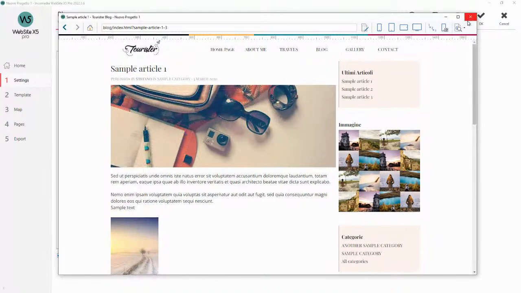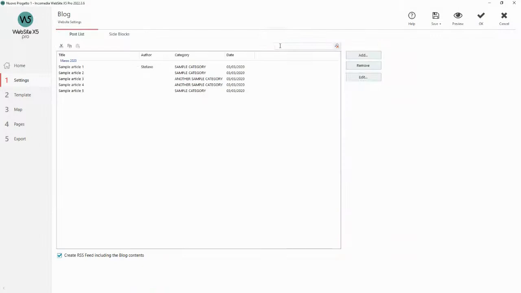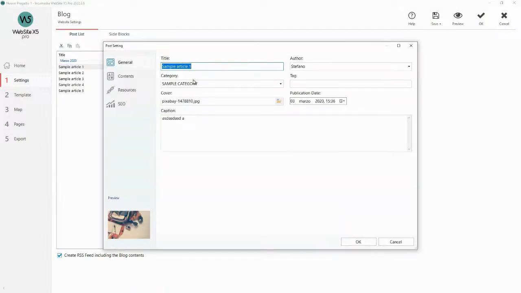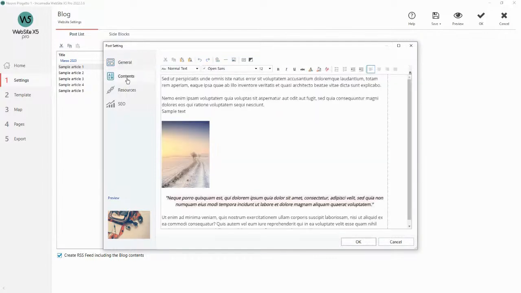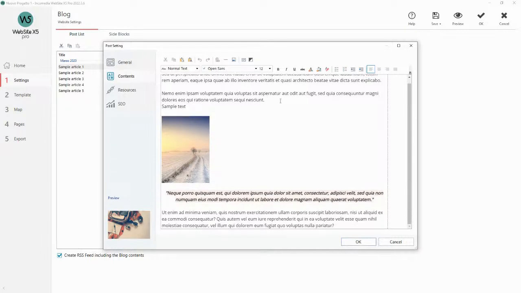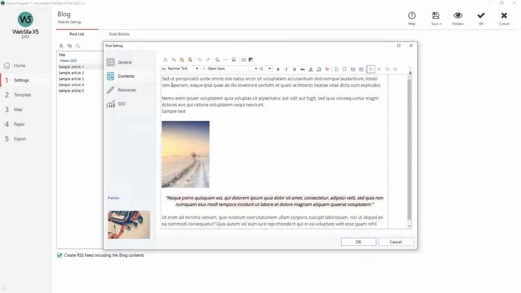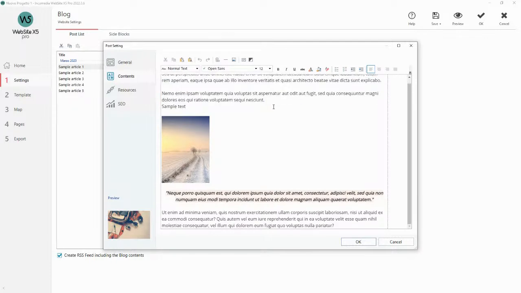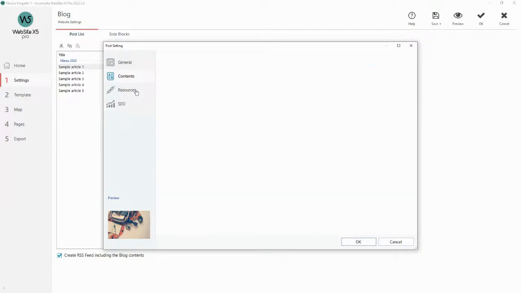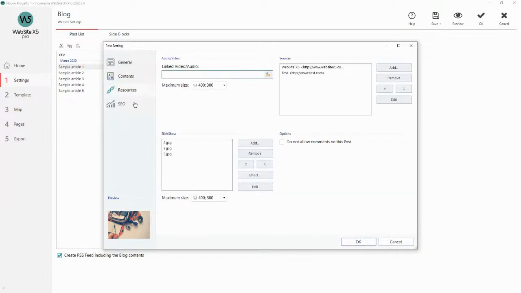Well, as you can see, just the editing of the blog entry is actually very, very easy. It's all made very easy by the software. The software already provides a few fields which are very specific in telling you what you have to add, and the content part just contains the entirety of the blog entry. It's very, very easy to understand where to place every kind of content you want to add to your entry. So the resources page, yeah, we saw that too.